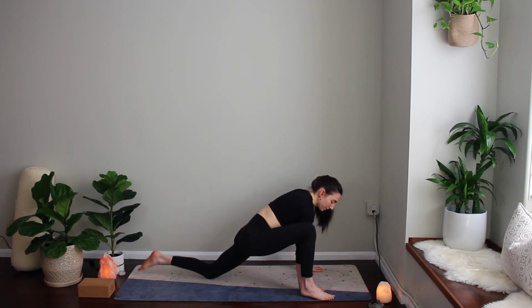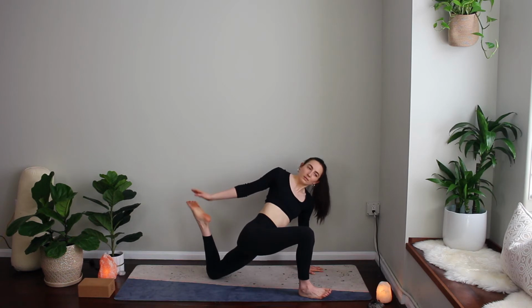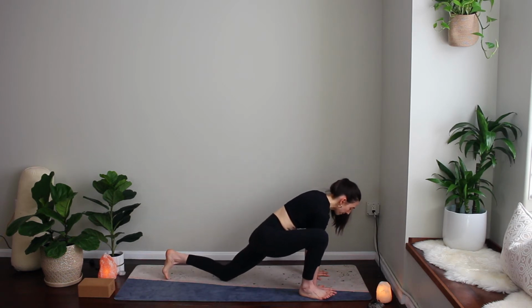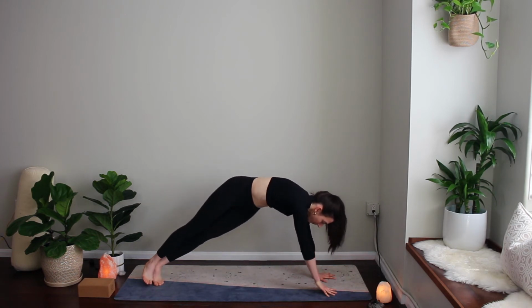And then if you want a side bend here, or rather a quad stretch, bend the left knee and reach back with your right hand to hold on to the left foot, feeling that stretch through the front of the left hip. Let this feel as good as possible, really enjoying. When you're ready, release. You'll tuck the left toes, lift the left knee, and step it back, plank.